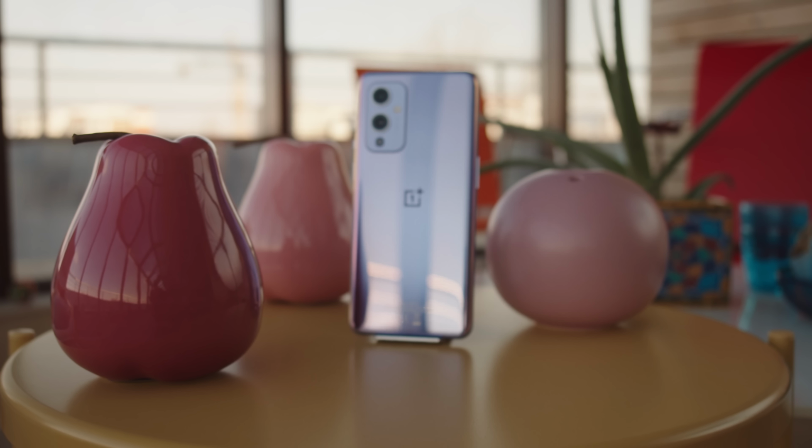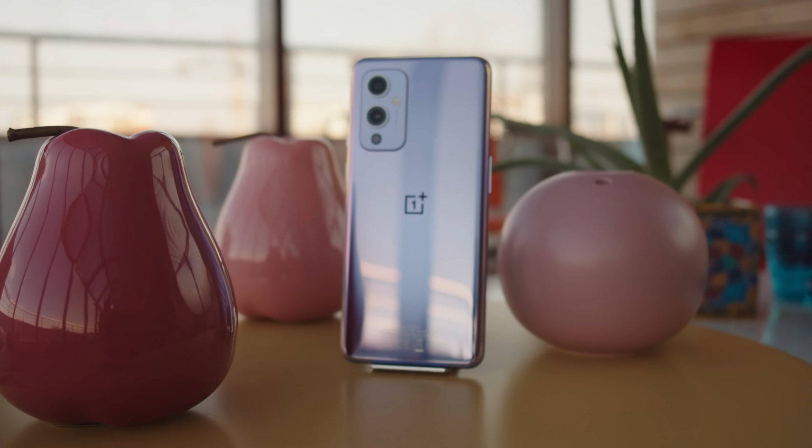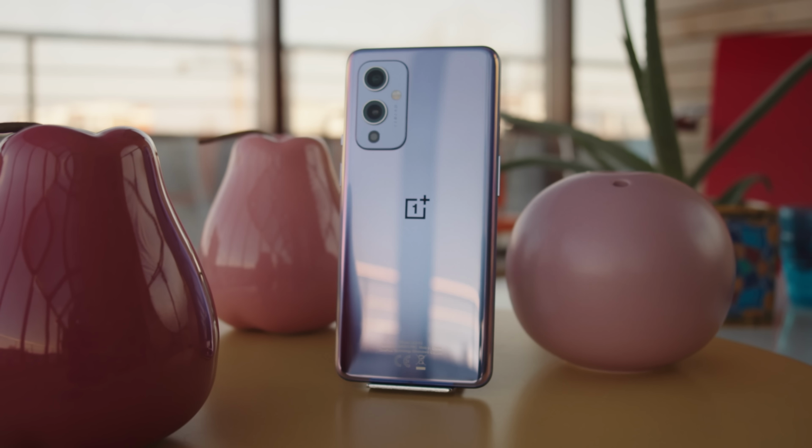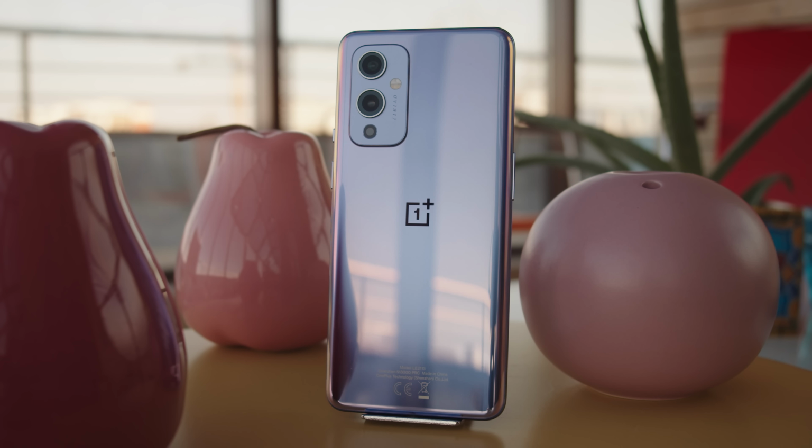Lately, the feature gap between the Pro and the non-Pro versions of OnePlus phones has been getting bigger. It's reasonable for it to miss an extra camera and the slightly nicer screen of its sibling, but the 9 also has no certified water protection, no telecamera, a downgraded main sensor from the OnePlus 9 Pro, and even a plastic frame. So, should you get it?